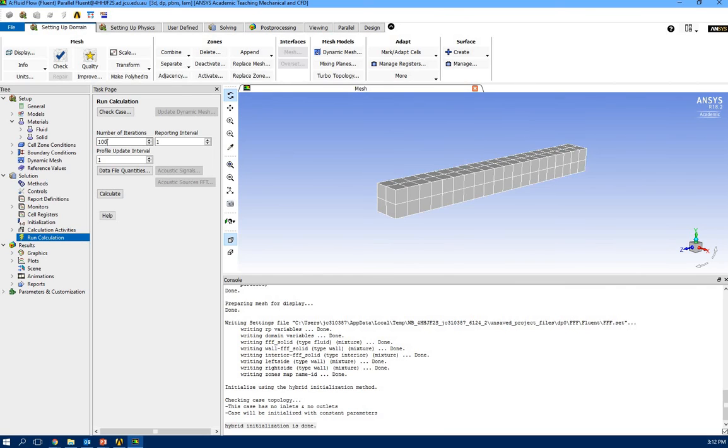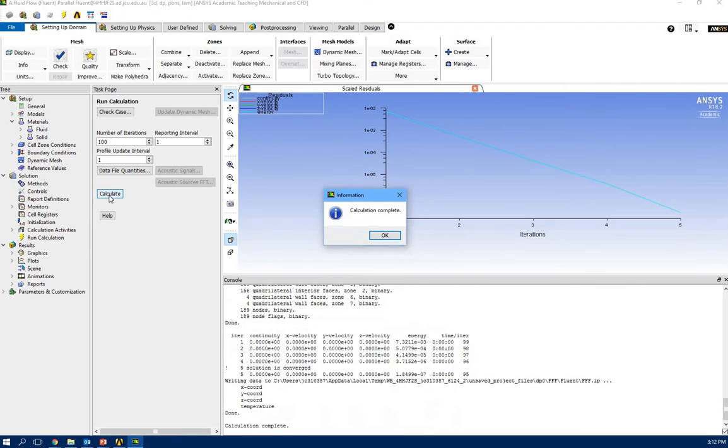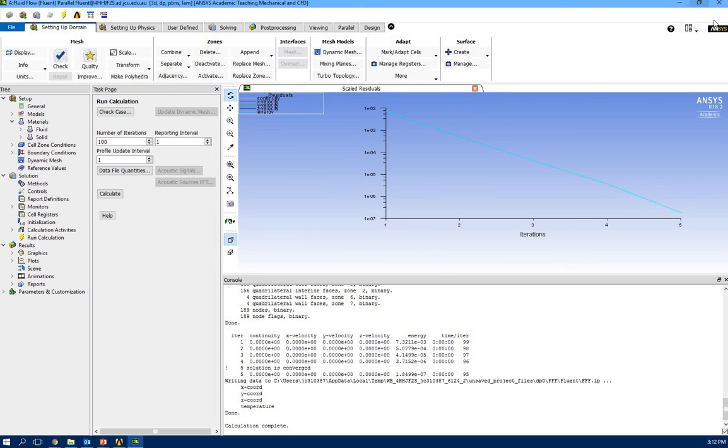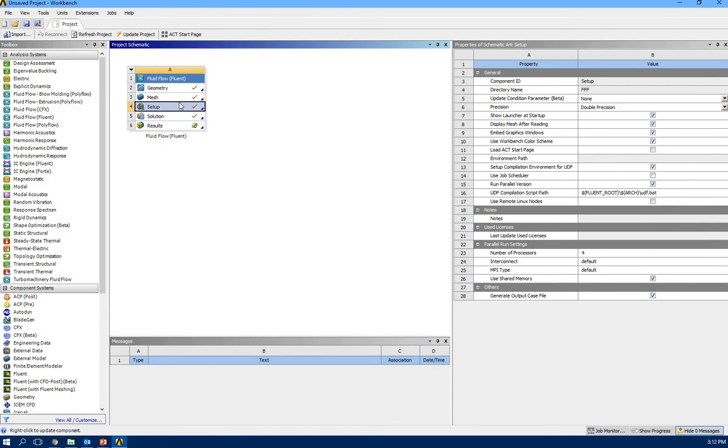For example, 100 would be enough. Calculate. Okay, calculation is finished because we had few mesh elements, and I'm going to close this. As you can see, we have a green check here.